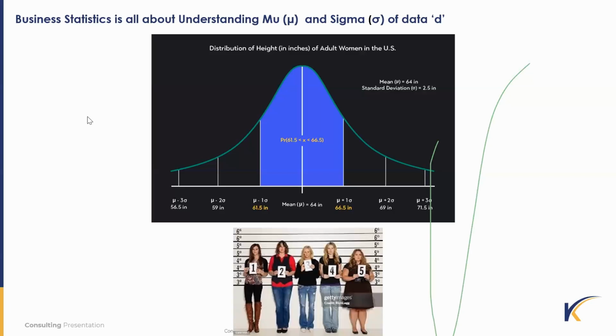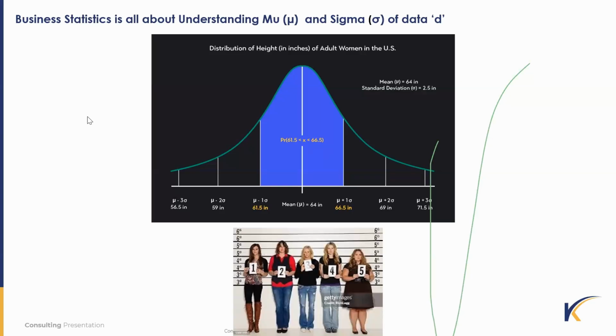So what is the mean or average? In this example, it is 64 inches. So if I am more than, say, 64 inches in height, I will fall on the right hand side, and if I'm very, very tall, the extreme right. If I'm lower than 64 inches, I will go on the left hand side. And if I'm very, very low, I'll go to the left hand side extreme. And there's a representative image just so that you can understand the concept of centrality.